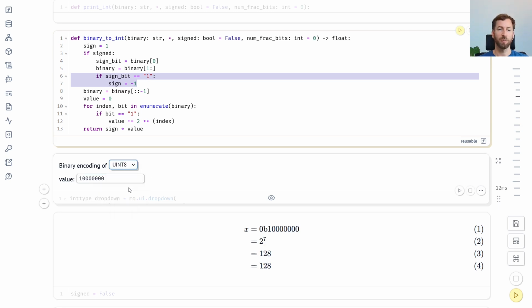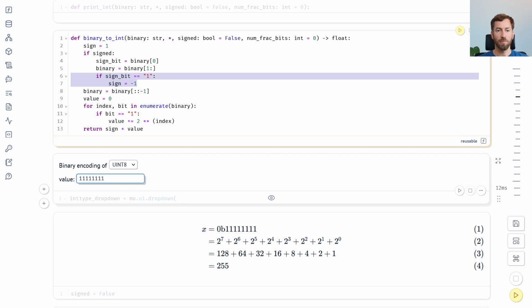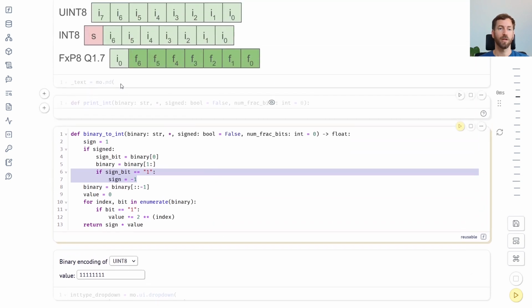So what is the 2's complement representation? I haven't implemented it, but I can briefly showcase it on the example of unsigned integers. In the 2's complement representation, the contribution of the most significant bit is negative. So in this example, it would mean it's a -128, and here the rest adds up to +127. So in total, this would be a -1.